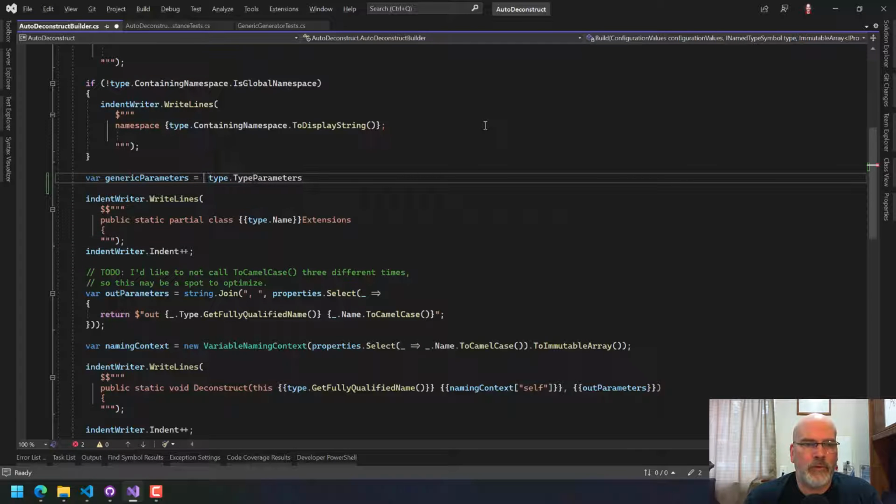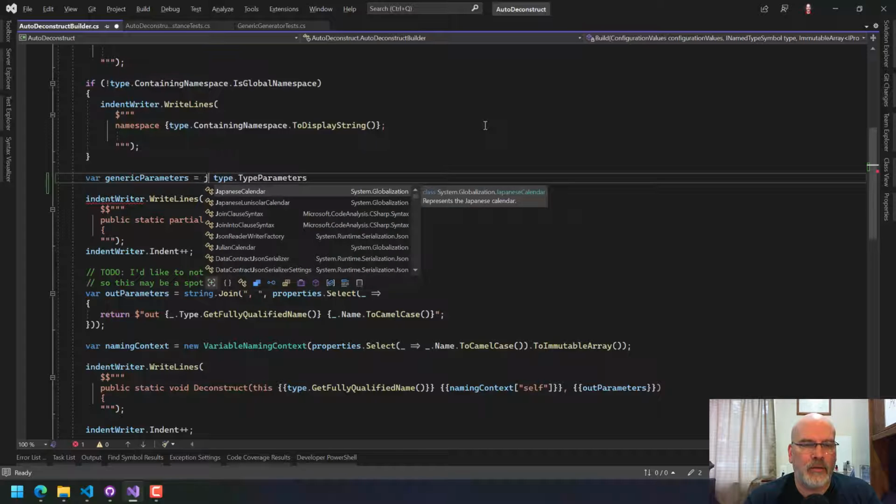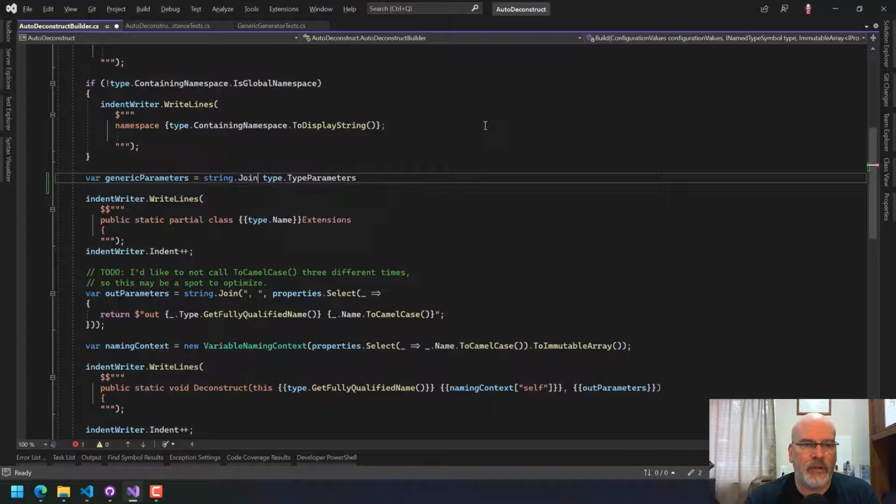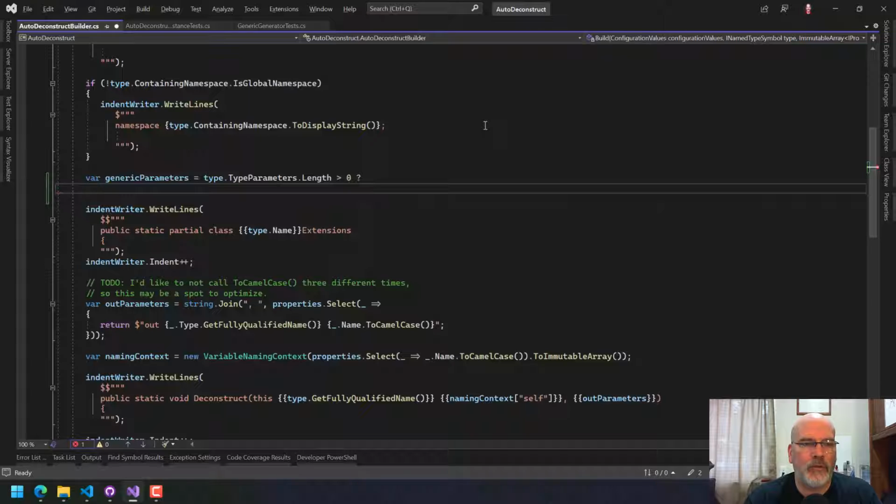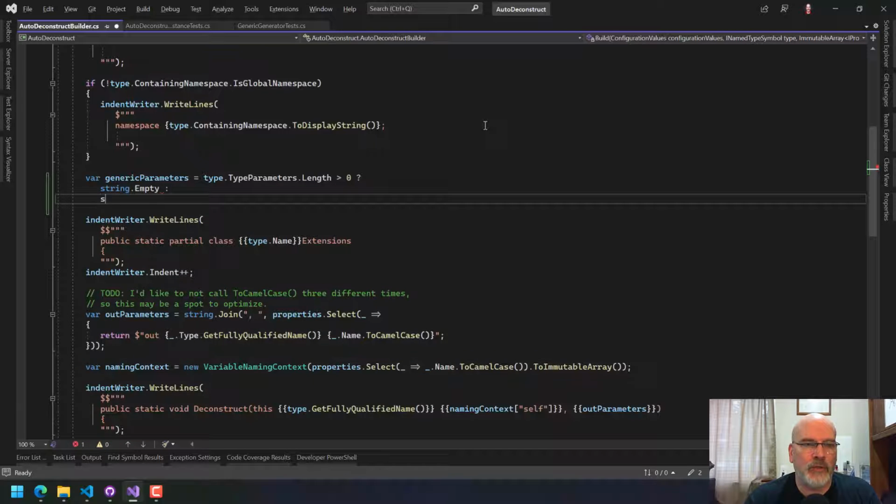What we want to say is, if type parameters length, is it length or count? It's greater than 0. Okay, then we're going to do something. Otherwise, we're going to do something.